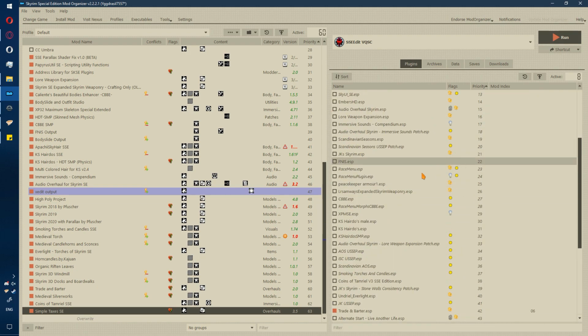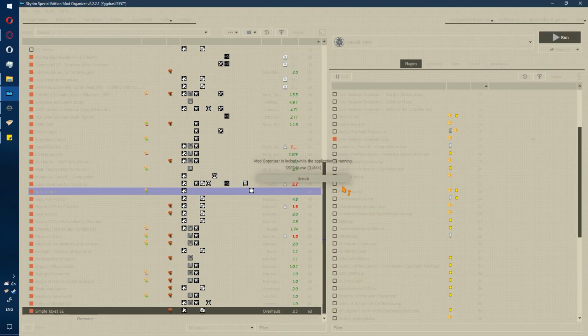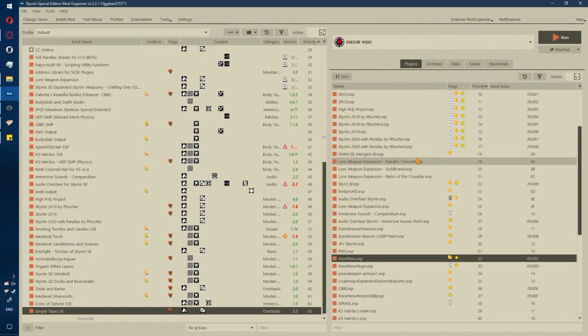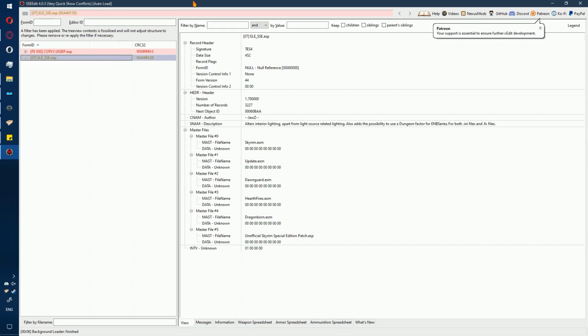And let's see if this is the one that conflicts with lore weapon expansion. So go ahead and enable that and run VQSC again. Turns out I just deleted the conflict. Now let's go ahead and enable them all. Hit sort, close, and run VQSC again. Now let's go ahead and patch this.